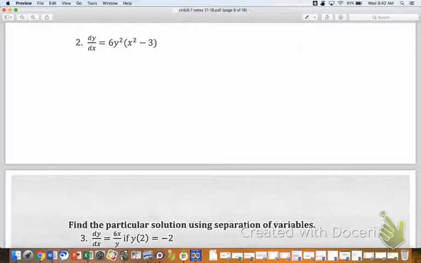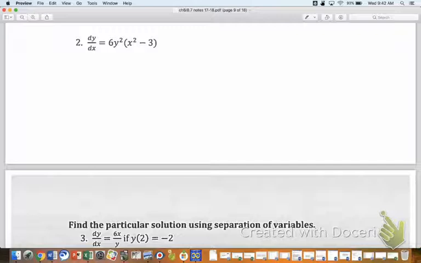Find the particular solution, solve the differential equation, verbiage like that, and it doesn't say show separation of variables, you still got to show separation of variables. That makes sense? I'm really trying to give you a hint, you've got to do this. Even if they don't say that, it's an expected logical step, the pattern that we use to solve these separable differential equations.